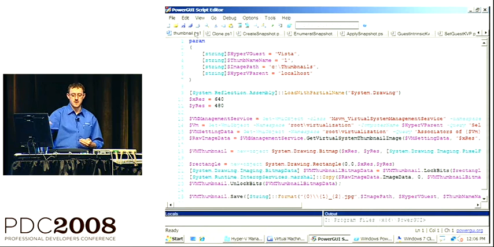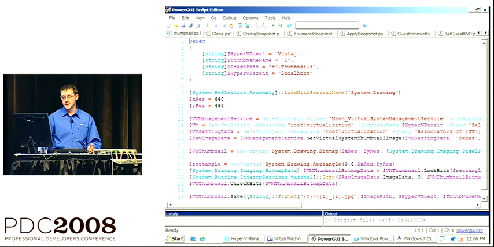So I've got a script here, and don't worry about trying to copy all these down. I've got them all on my blog, and I'm also going to post them up with the content of this talk, so they're all available. This is PowerShell. All the scripts I'm going to show today are going to be in PowerShell. You can do any of this in C#, PowerShell, VBScript, JavaScript, all of that. And it's all up on MSDN as well in both C# and VBScript.